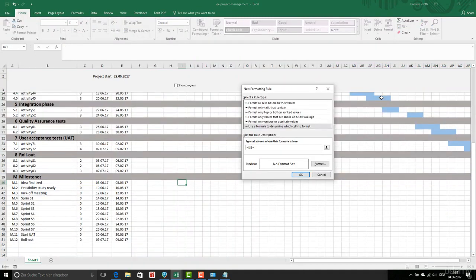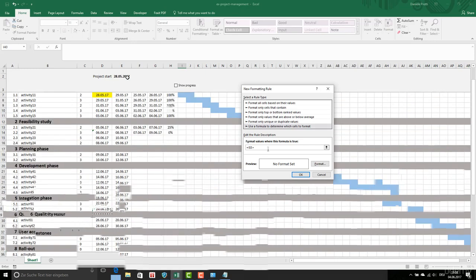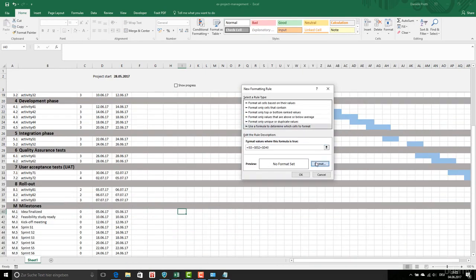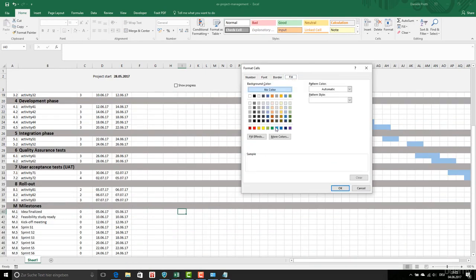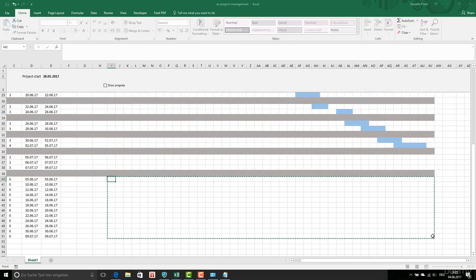The start of the project. So in this case, the column is fixed. Okay, format. I'm gonna fill it with blue, and this applies to.